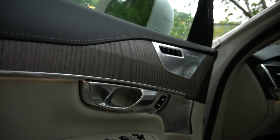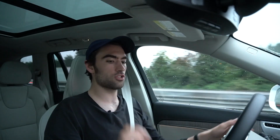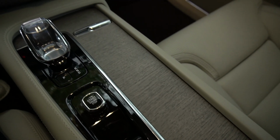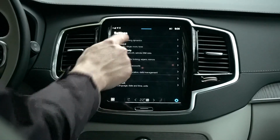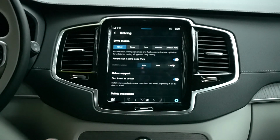Really, one of my biggest annoyances with the driving experience of this Volvo is that there isn't an easy way to immediately change over the hybrid or the power delivery driving modes. You have to go into the system menu to find the 5 different options: power, pure, hybrid, constant, all-wheel drive, and off-road. I'm not so concerned about that, but what I would like a physical button for is maybe the ability to hold the amount of juice left in the battery pack, or charge it up if I wanted to use the twin charged 4-cylinder 2-litre engine as a generator.